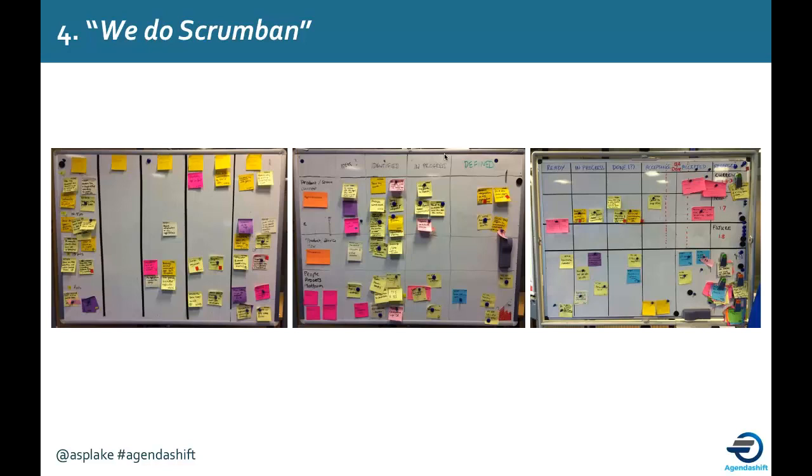Some other features of that left-hand board: you'll notice some of the stickies further down on the board have got little red flags on them, or flags of various colours. And we got very good at something that Kanban teams are very familiar with. I think Scrum teams are learning the techniques as well, of being very proactive at identifying and managing our dependencies. We had dependencies with the developers of other systems.